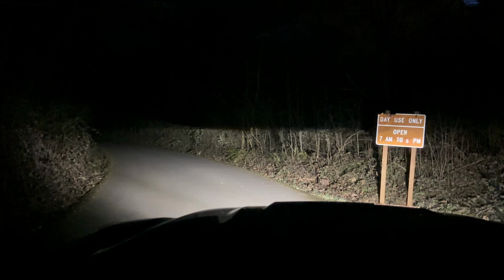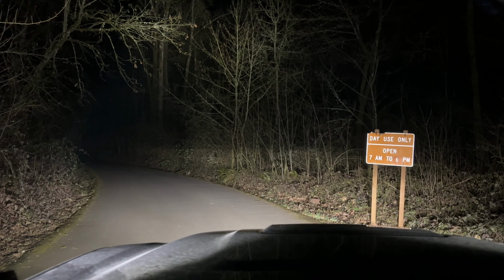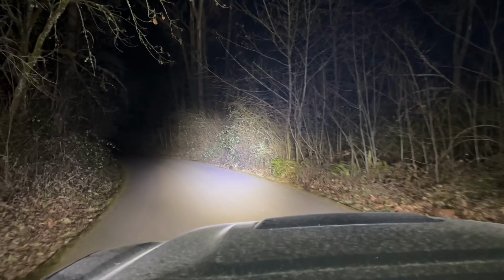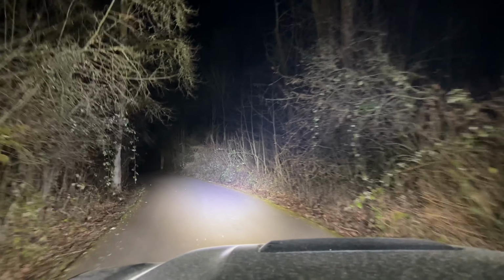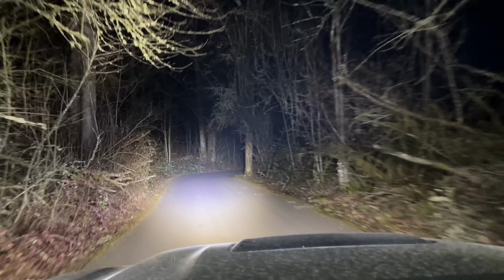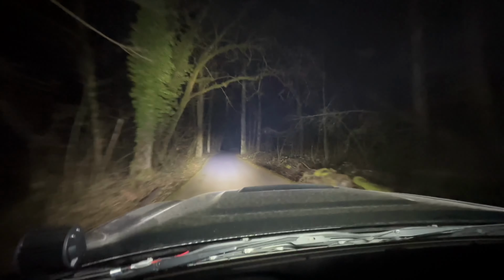Daytime running lights only. My regular lights, fog lights. That's with the pod light and light bar. Dude. Blinded by the light. Look at this, my friend. Look at this.